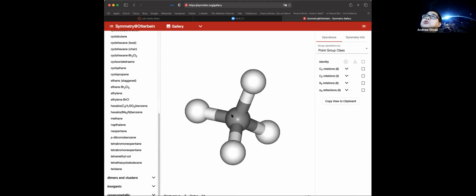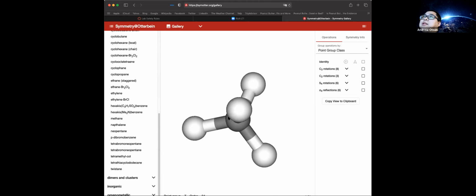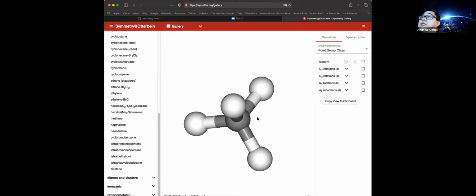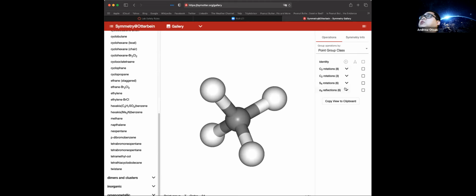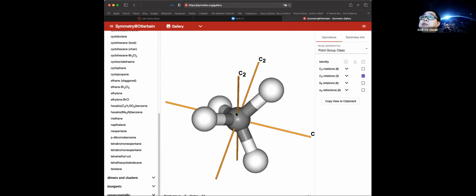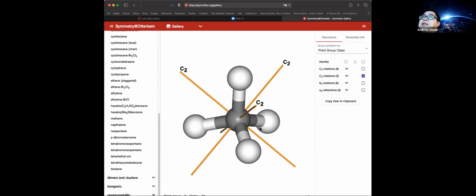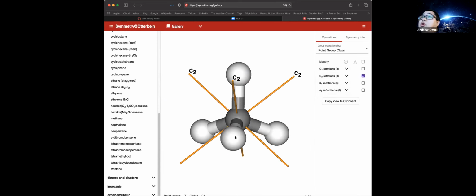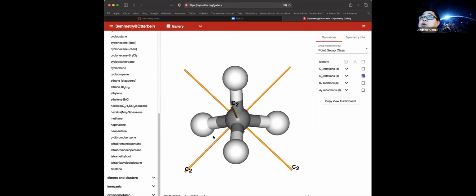For example, you can utilize this site and look at these models, see methane, you can visualize the rotations. I wouldn't worry too much about this. What I would worry about is probably the C3 rotations, which will probably be involved in your post lab. But you see here, if we bisect one of the angles and we rotate it 180 degrees, we get the same molecule. So that's called a symmetry operation. And molecules possess symmetry elements like these.